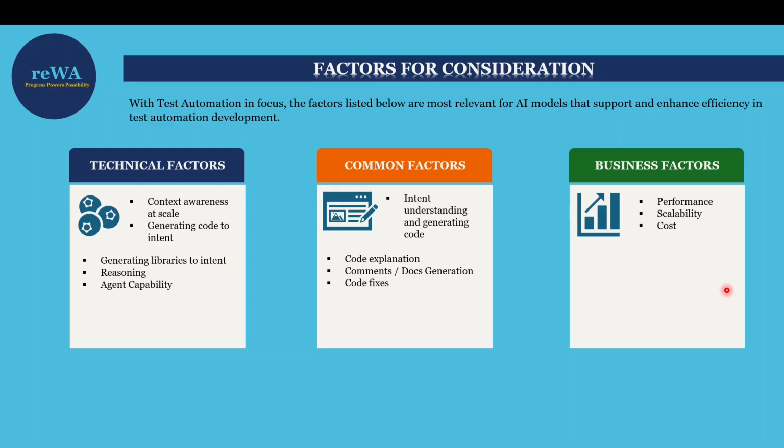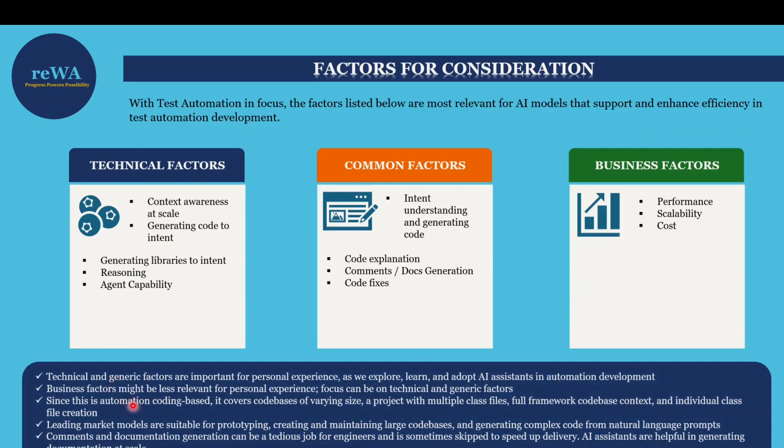And then cost also. If you're buying something, we need to compare the cost between two products, for example Samsung and Apple. Generally we compare a particular version and what its cost is. Similarly, if you're taking one particular model from OpenAI, and another from Gemini or Google or Anthropic, then the cost factor also matters. At the enterprise level, if you're taking any group of licenses, we need to consider that. I have mentioned it here just for your awareness.